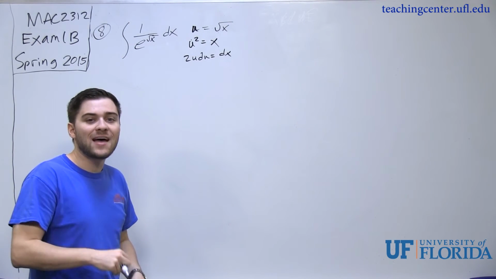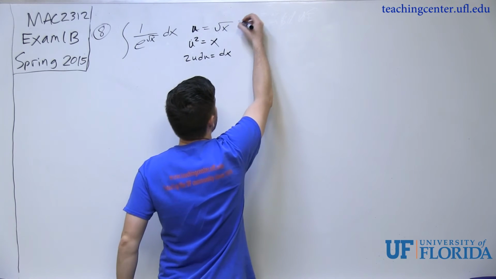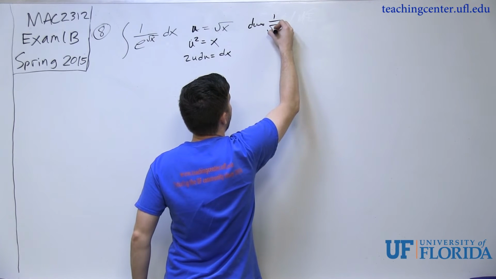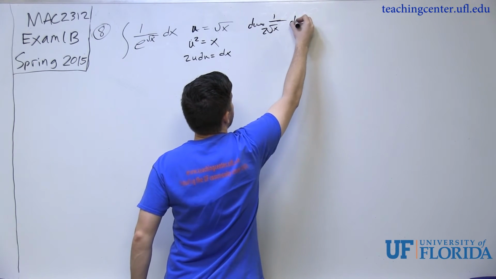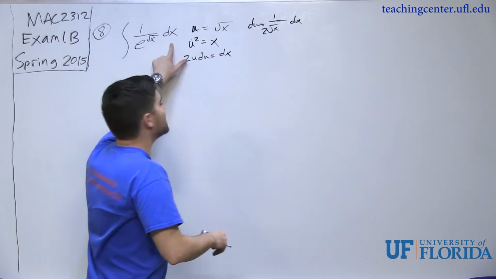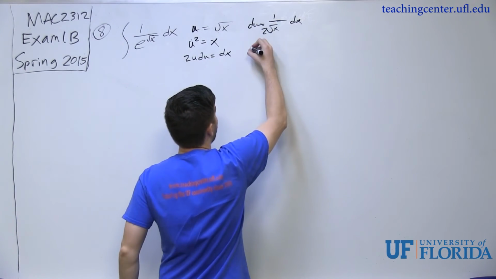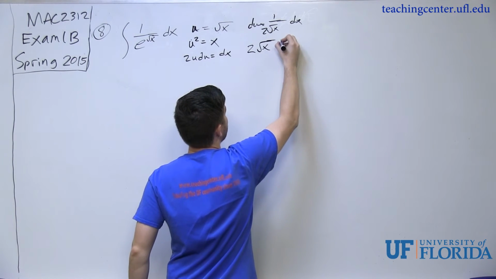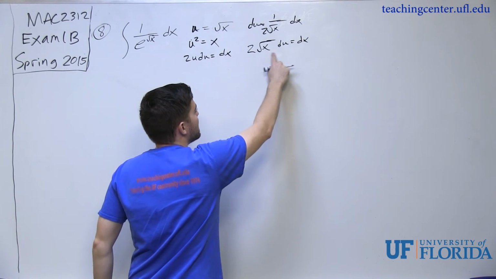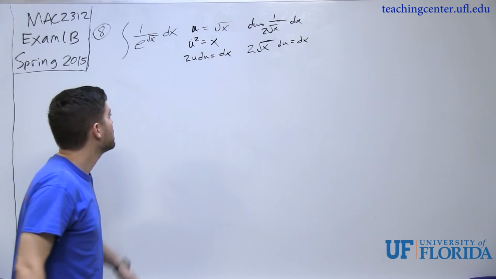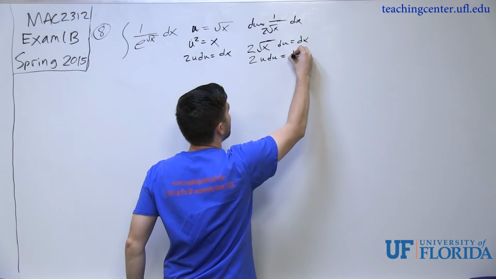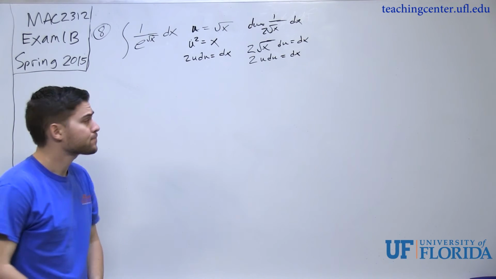Now, is there a way to get that from the other substitution that we had? Remember, initially we had du was equal to 1 over 2 square root of x dx. Well, it turns out that this and this are actually equivalent. If I want to get just dx by itself, if I multiply this term over, I have 2 square root of x du equals dx. And now, this needs to be in terms of u if I'm going to multiply it by du. So I use my substitution, and I end up getting 2u du is equal to dx.